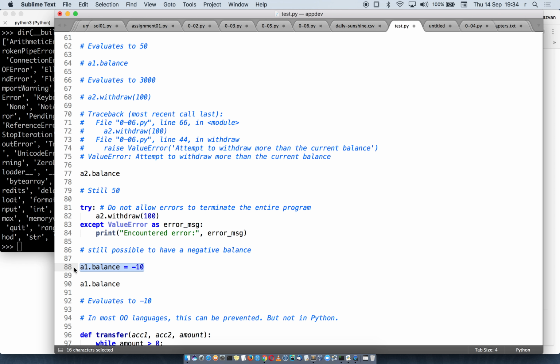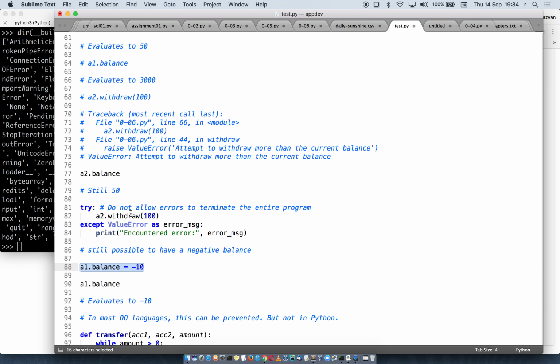We shouldn't be able to do this. We should be able to write the class in such a way that this should be impossible. Okay? And many languages have such mechanisms. There is a keyword called private in a lot of languages that makes certain components of an aggregate unreadable, invisible from outside.